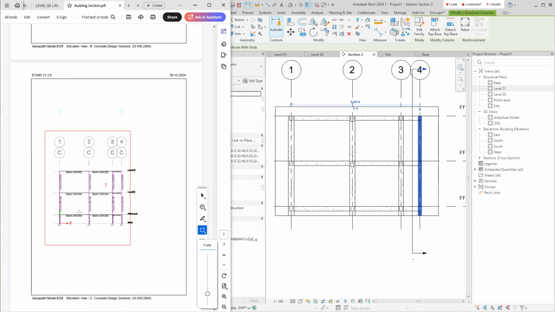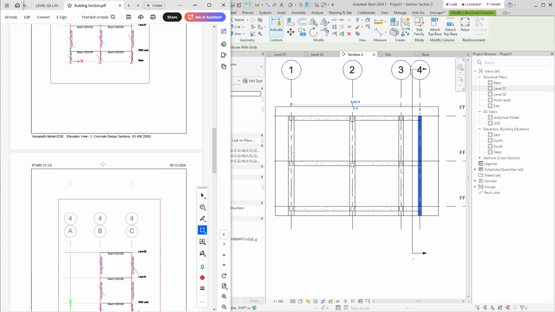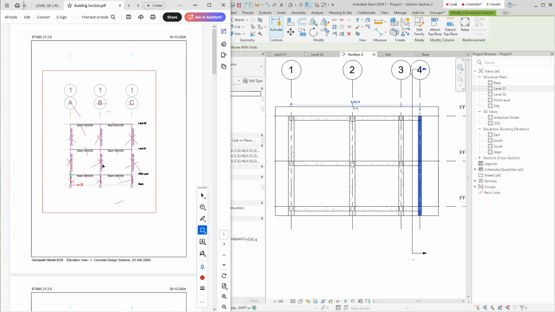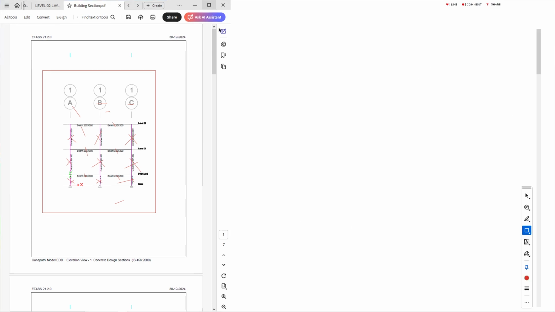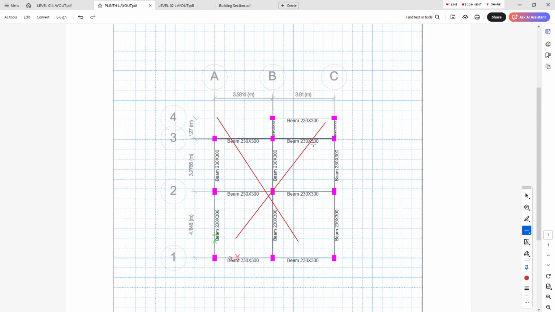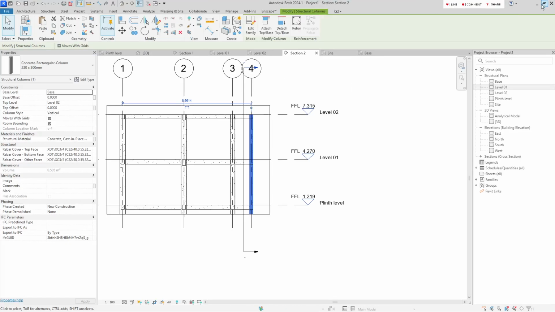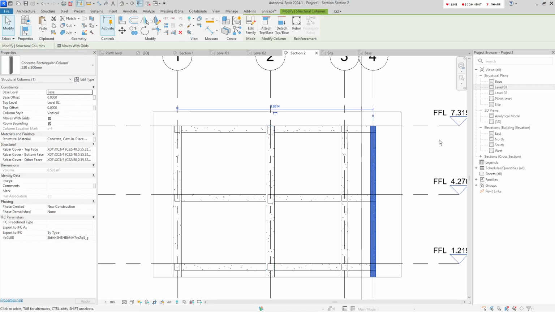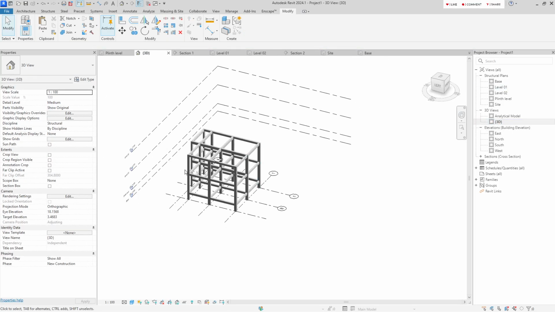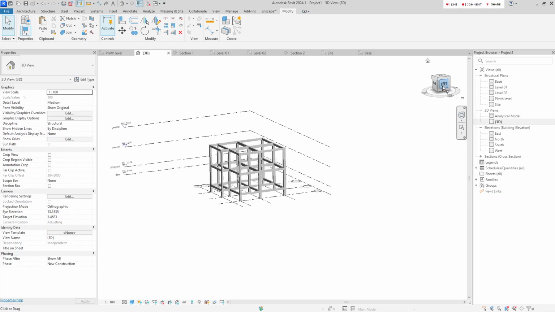We have 7 sheets. This one is also done. See, I did the red mark. That's the reason I always try to mark those things as well. This is done. Okay. Then the layout is also done. Plinth layout done. Layout one done. So each and everything we have modeled properly in Revit. You can even check it in 3D as well. Each and everything has been done properly.